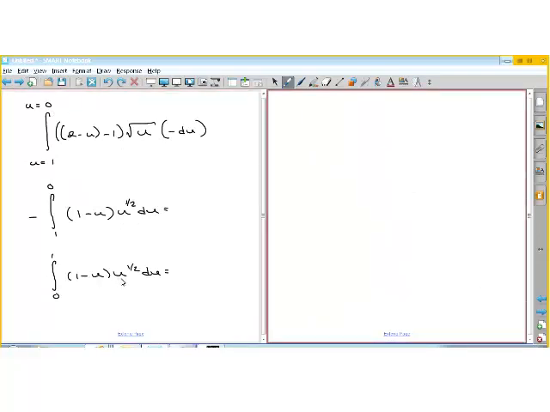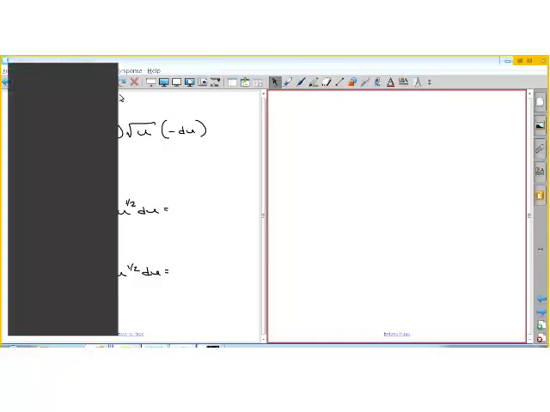Well, actually, I'm going to do the graph of that particular thing. So I'm integrating 1 minus u. Pen's not working here. Oh, there we go. 1 minus u to the 1/2 between 0 and 1. So what does that mean? Okay, let's go look at the graph of that and show that it's the same thing.